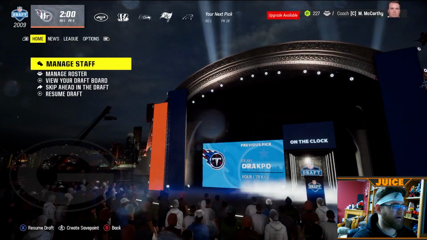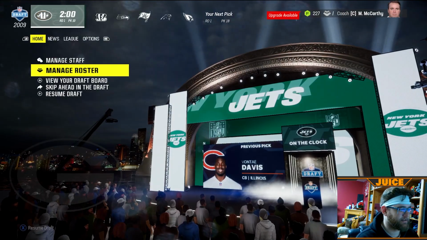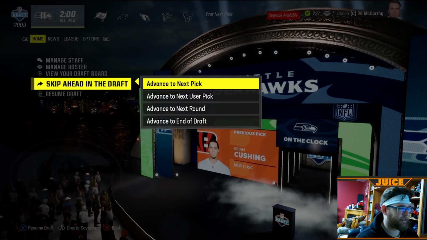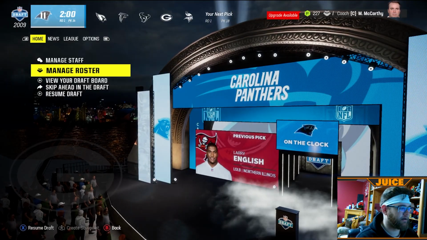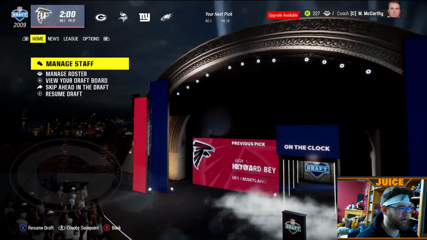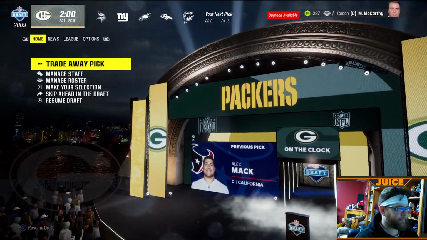That is perfect, though. Brian Orakpo goes to the Titans. Vontae Davis to the Bears. Malcolm Jenkins, Jets. Brian Cushing to Cincinnati. Michael Crabtree in Seattle. Larry English to Tampa. Tyson Jackson, Carolina. Ziggy Hood. Darrius Heyward-Bey. And then Alex Mack.